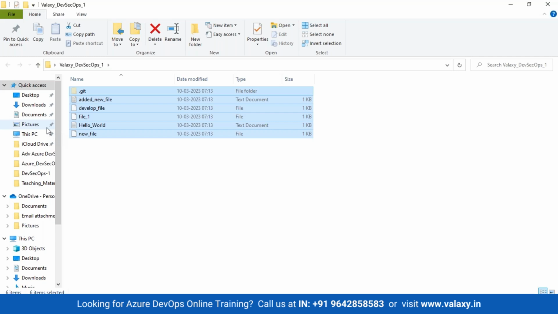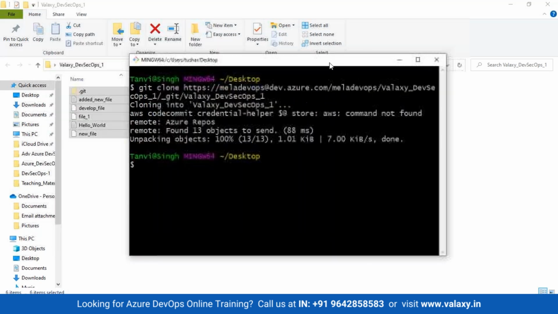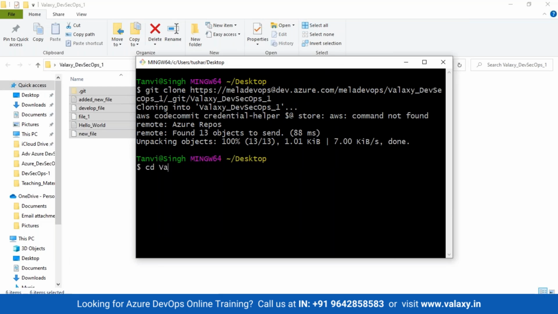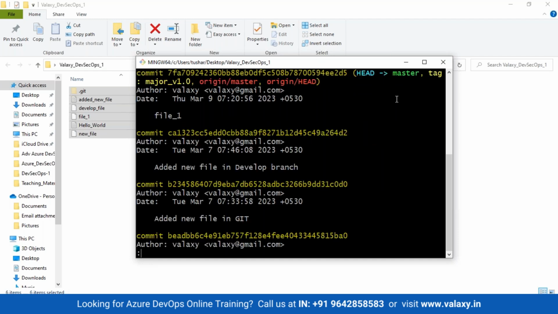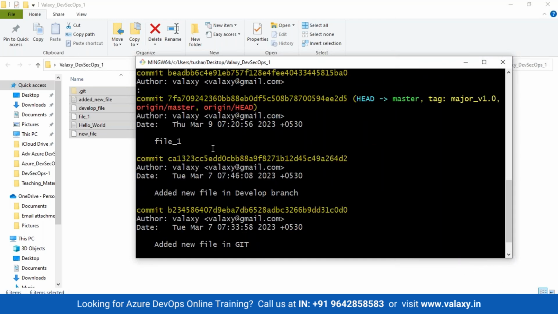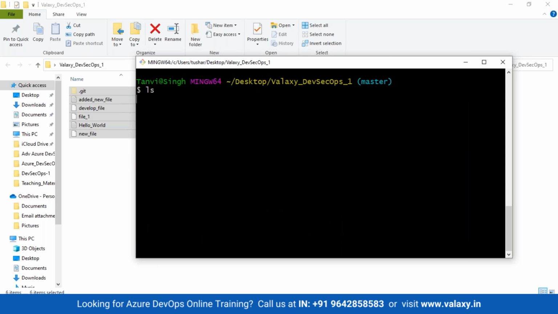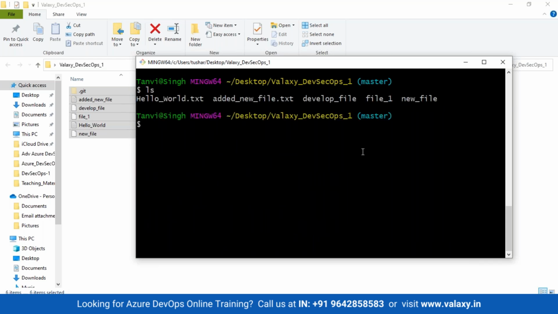The first thing they will do, they will go ahead and clone the repository locally, get the mirror copy on the local branch. And when I say mirror copy, I'm talking about everything, guys. The file is also cloned, and along with the file, you will see the history. Now, if you go inside this repository and see the log, you'll find the complete history. So this is what mirror copy means. You have all the source code and you have the complete history. Now you can start working on it. So this is what clone means, guys.